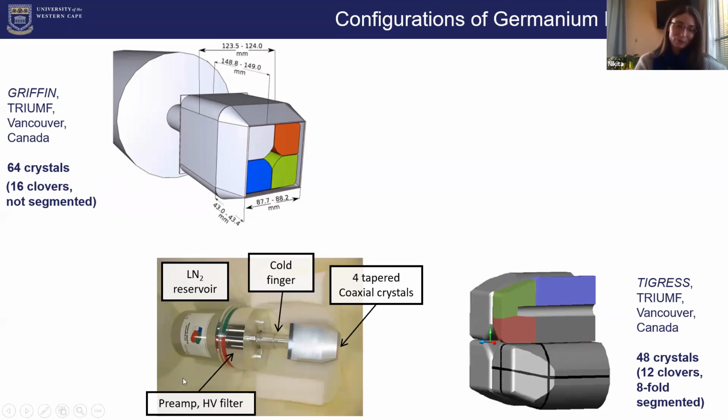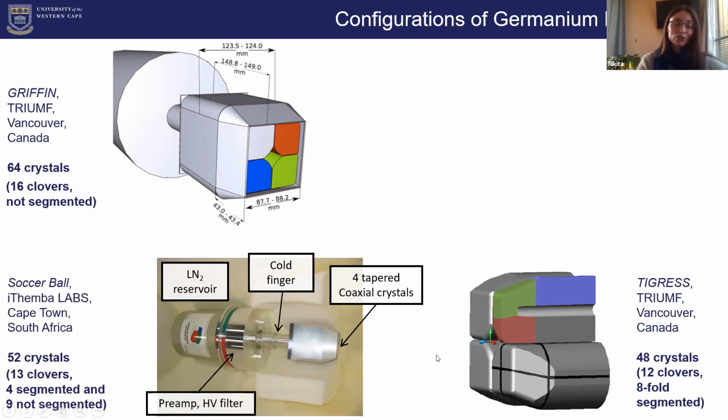From the outside in real life, this is what it looks like. The 4 crystals are in the aluminum casing over here. Germanium crystals, to function properly, need to be kept at liquid nitrogen temperatures. So we have a big reservoir, or dewar, over here. The electronics are all in the part over here. They are not cooled down, but the cold finger, as we like to call it, is the part that brings the cold from the liquid nitrogen directly to the germanium crystals.